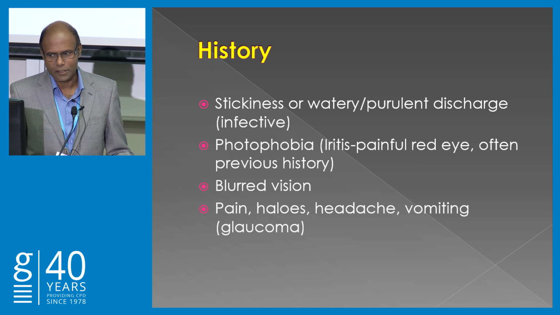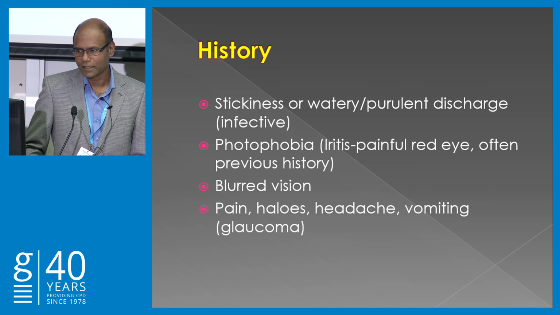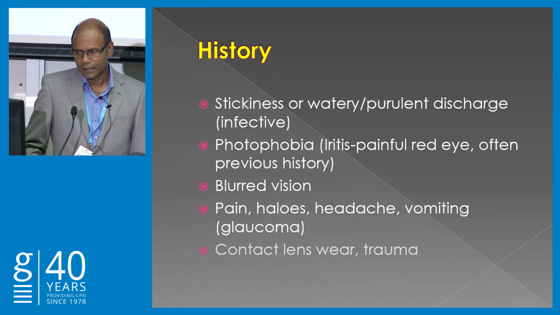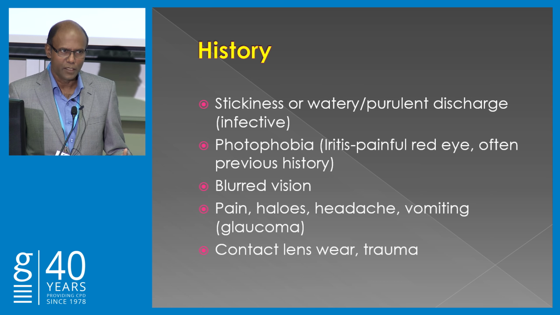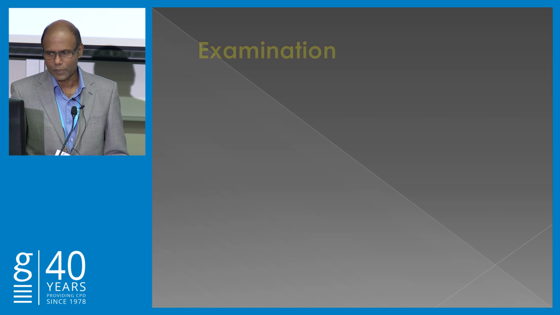Acute glaucoma, this is how they present: severe headache, painful red eye, vomiting. They might end up in the neurosurgery ward also, because they think it's an intracranial hemorrhage or something like that, but eventually end up with poor vision. Or there may be a history of contact lens wear or trauma, in the sense not physical alone. It could be arc welding or a chemical injury, or whatever trauma can cause.